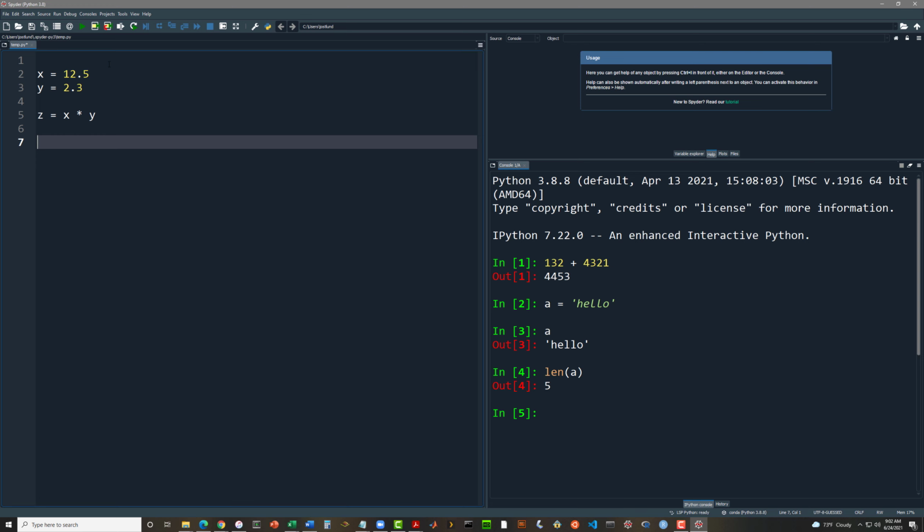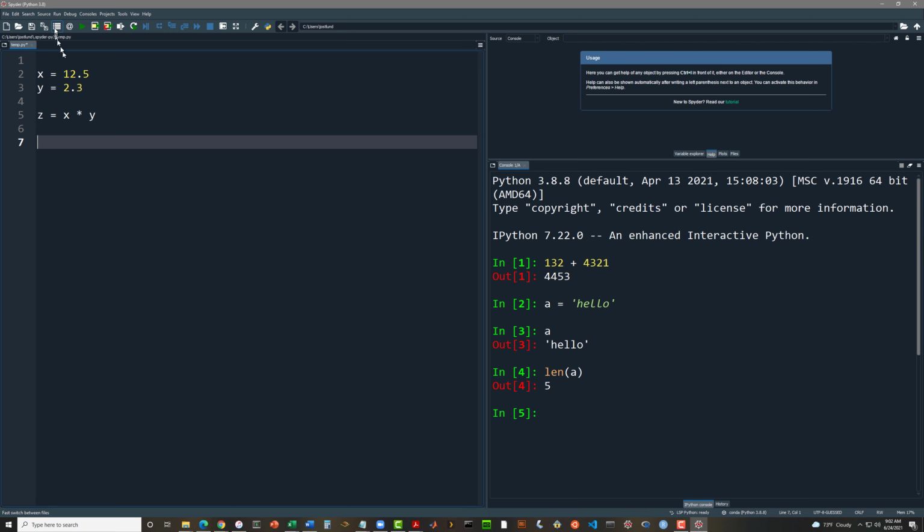So I've written this tiny little program now, and you may not be able to see it, but this program is automatically named temp.py. Up here in the very upper left corner, you'll see that the name temp.py has an asterisk symbol at its end. What that means is that I have not saved this file. I have typed stuff into this file, but I have not saved the file.